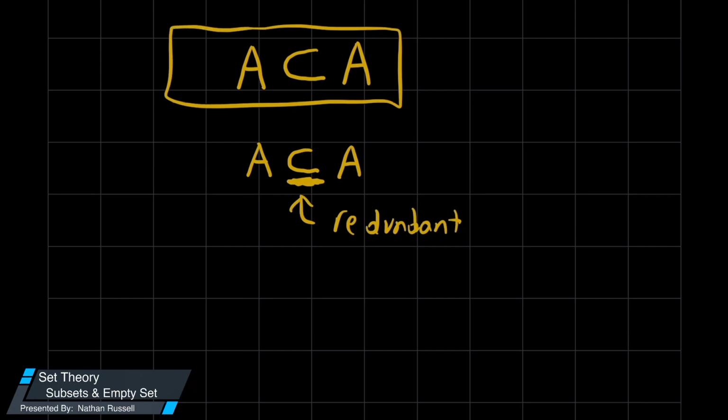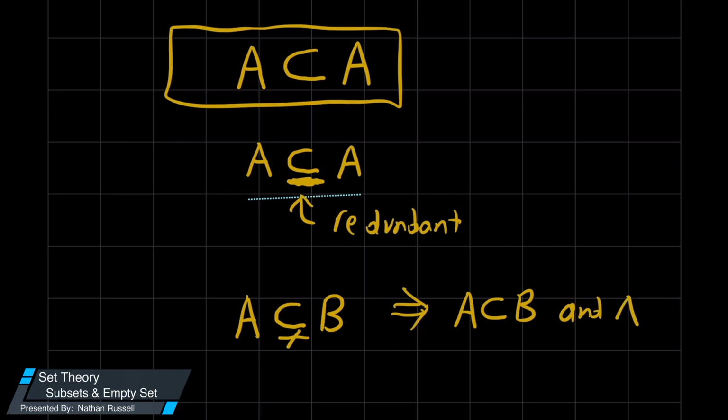A subset is always a subset of itself. But sometimes, if you really want to point out that there certainly is the possibility for a set to be equal, then you may use that symbol. Now, there is a variation of this symbol that is very important. A is a subset but not equal to B. So what this effectively is doing is making two statements at the same time. A is a subset of B, and we're not allowing the potential for A to be equivalent to set B.